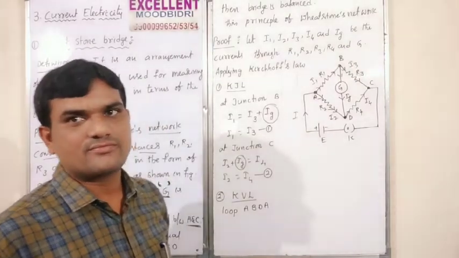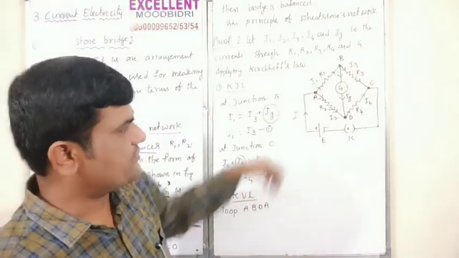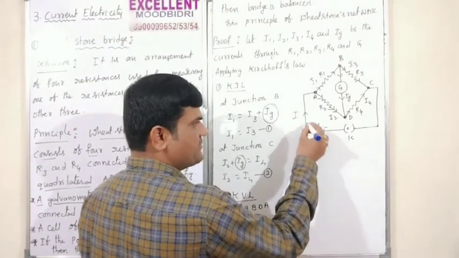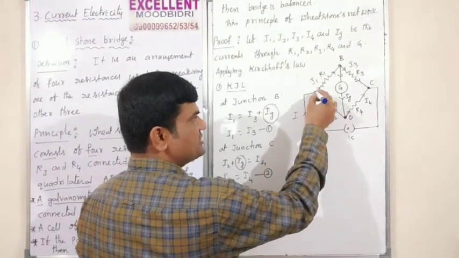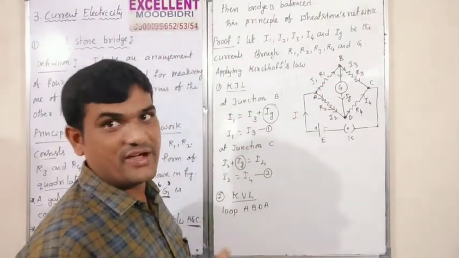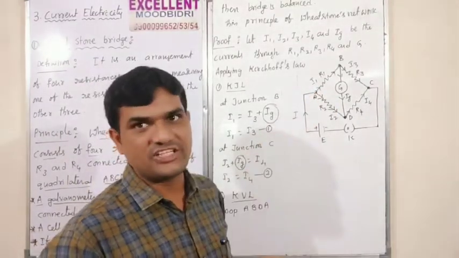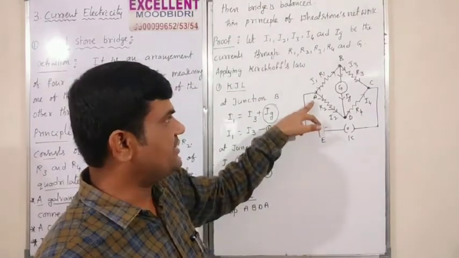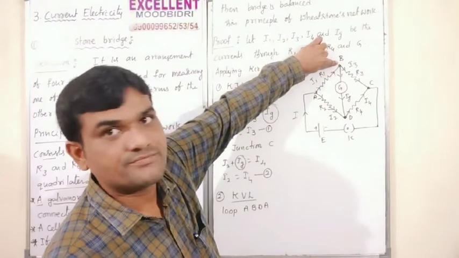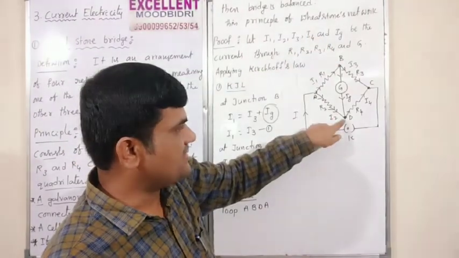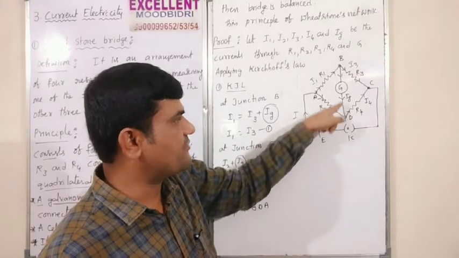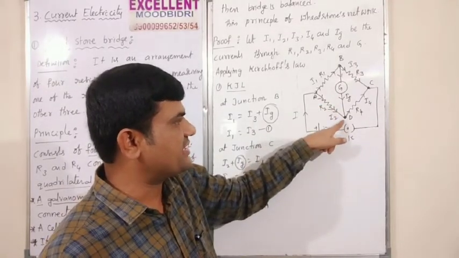Ig. Right. So, for example, here is the EMF, the one cell that is given, and the current is I. Here a junction will be there: 1, 2, 3, correct? Three wires connected, that means that is a junction. So junction A and junction B. Here also one junction will be there. At the junction, the entering currents are I2 and Ig.